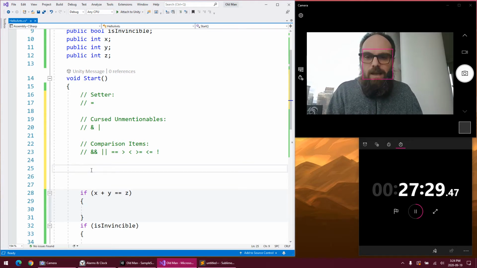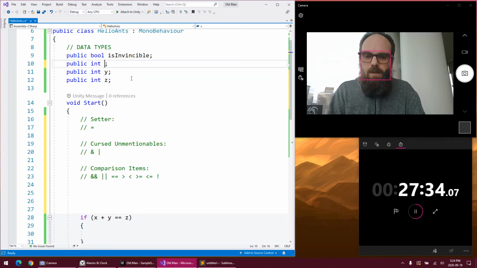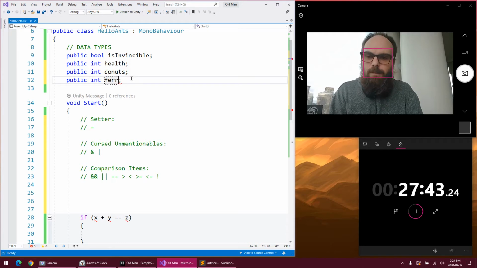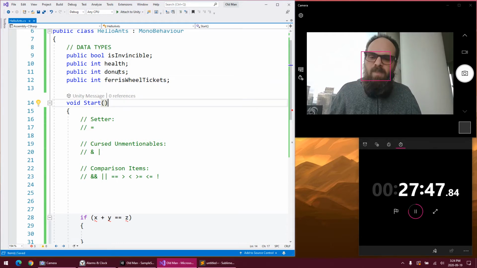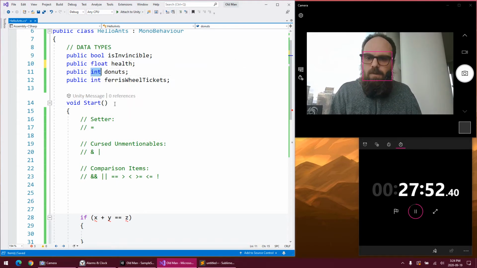So let's take a look at is invincible. So I'm going to say player has health, and the player has donuts, and the player has tickets for the Ferris wheel. And you know what? I'm going to make this one a float. Yeah, maybe we'll break those donuts in half someday, but those Ferris wheel tickets, they'll always be whole. Just out of curiosity, if we save and pop back over to Unity.